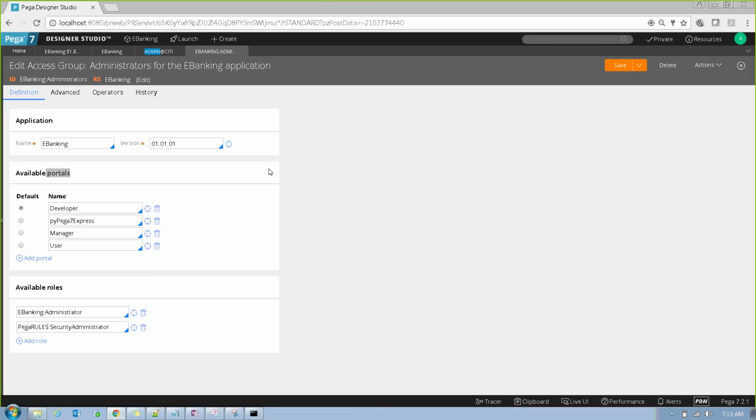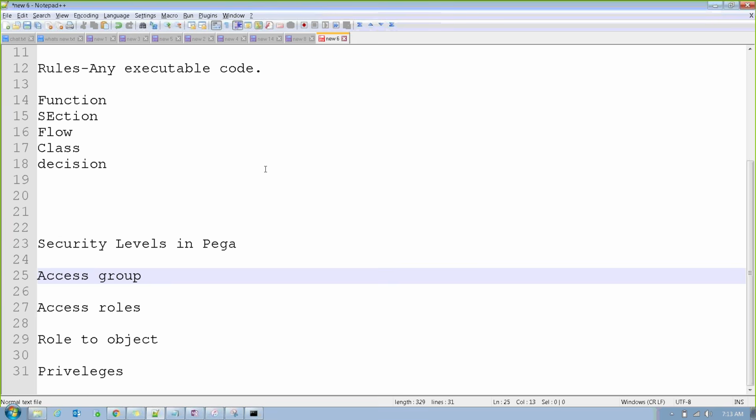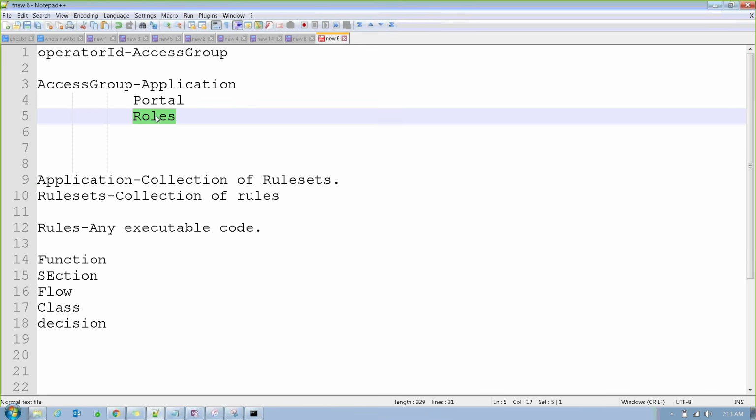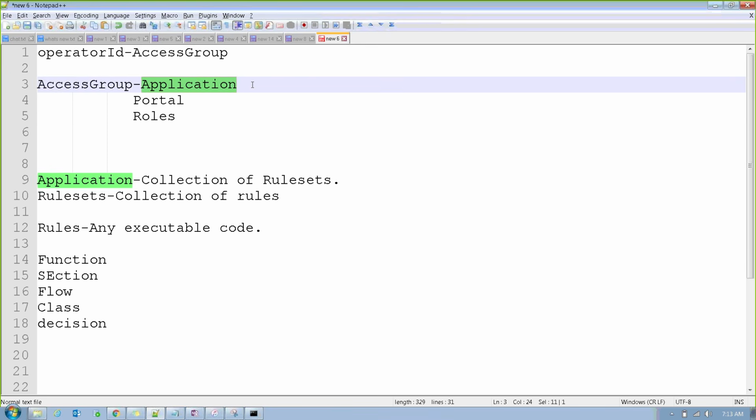Okay, very good. Now let's talk. Let's say we all are part of an application, and I am a developer and somebody is a QA and somebody is my manager and somebody is my lead. Now, how do I restrict access to each of these roles? The first thing I would do is give everyone an access group. Every operator will have an access group. So by access group, what can I restrict? I can restrict the portal that they see, right? An access group contains application, portals, and roles. Because we all belong to the same project, we'll all have the same application. Let's say we all belong to a Citibank project. Everyone has the same application name.